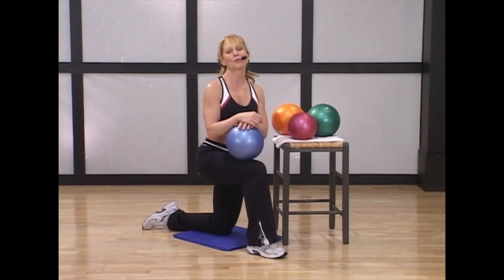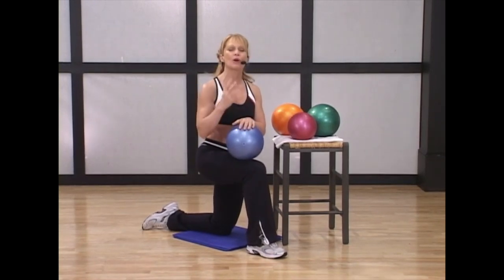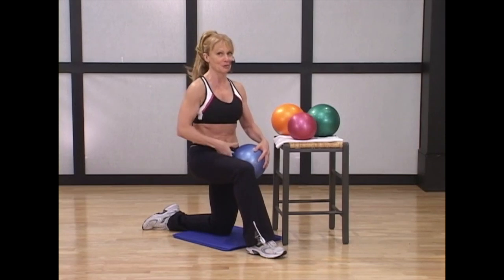Hi, I'm Jen Miller. Welcome to the workout. This is a medicine ball workout, and you're going to love it because it's wonderful for your entire body, but especially good for your core muscles. And those are the middle muscles right around your waistline.